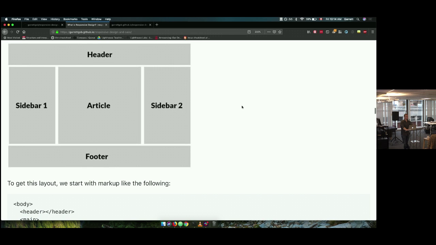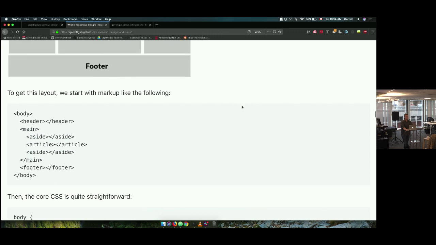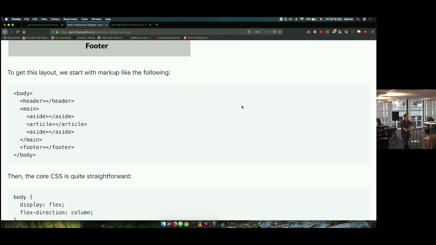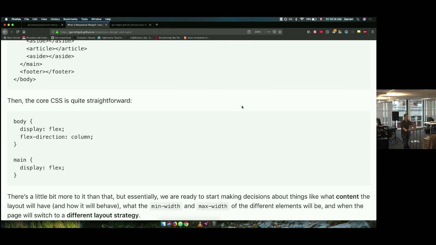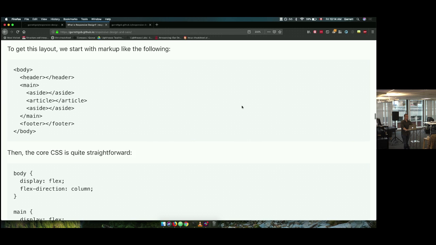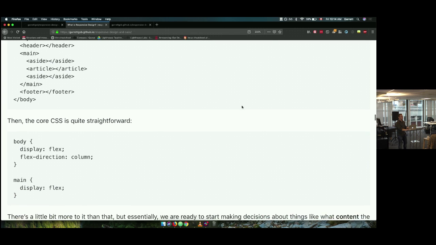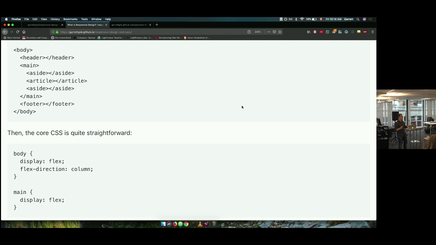With Flexbox, it's super easy. Your markup looks like this. Your CSS looks like this. And there's a little more to it than that. If this is all your page has, you just won't see anything on the page, because there's no content, right?